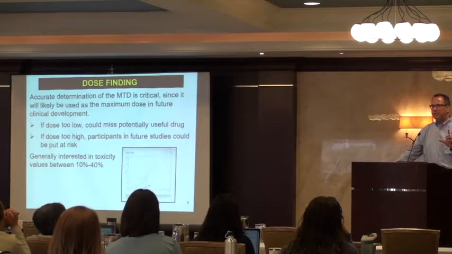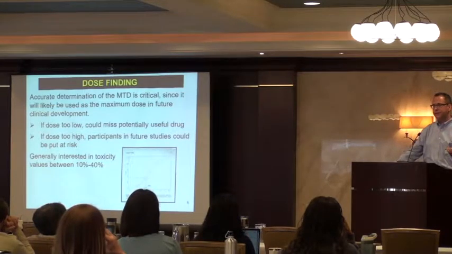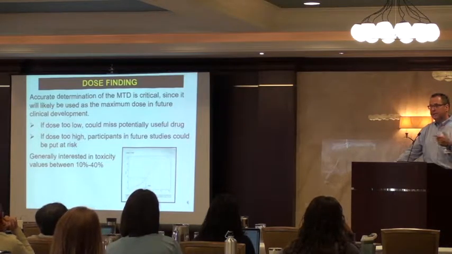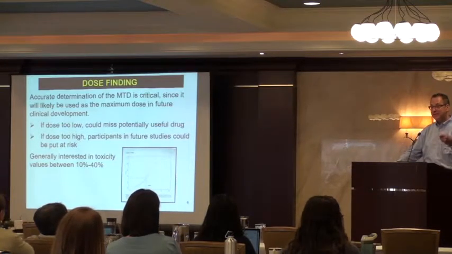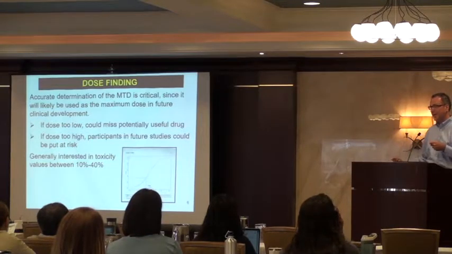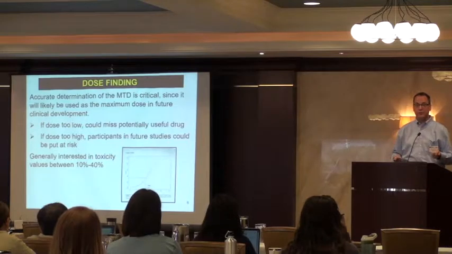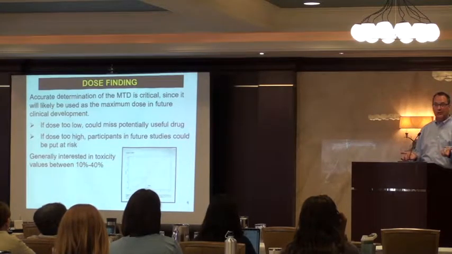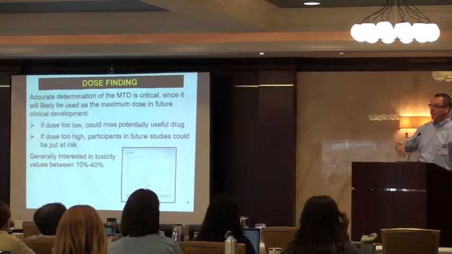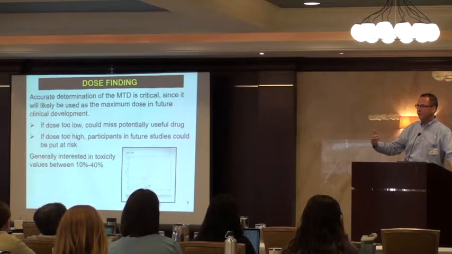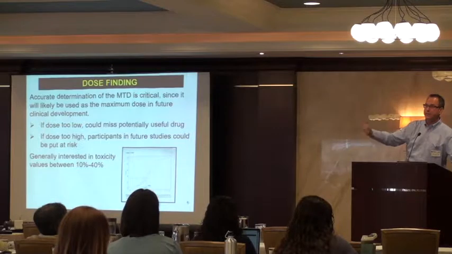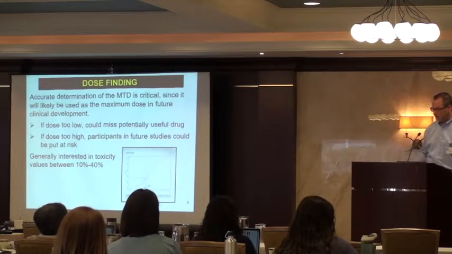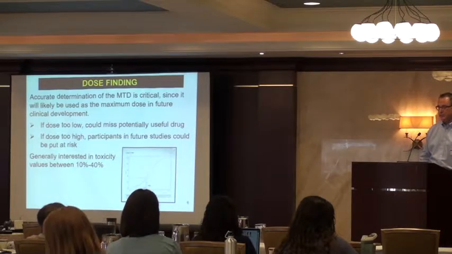And one of the biggest, I think, confusing points, because these trials are so small, and this gets back to the simulation question and the point that Roger made earlier in doing it under different scenarios, is just because your design says it's the maximum tolerated dose doesn't mean it actually is the maximum tolerated dose. So one of the ways you want to assess, in a phase 1 study, is you can run simulations or run calculations under various scenarios and see how often does your design find the correct MTD, how often does it go over, which is often termed overshooting, which is what we like to avoid, where your design is saying a dose is tolerable that's much higher than the known if you run it under simulations, which means you're taking a dose to further studies that's potentially too large, where you might see safety concerns that would complicate things when you put in additional patients.